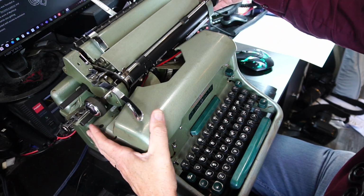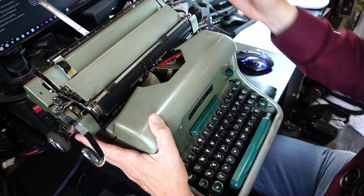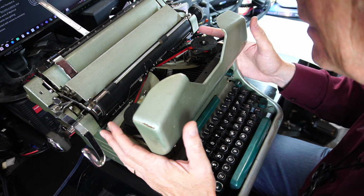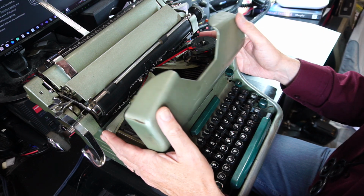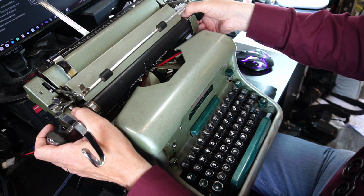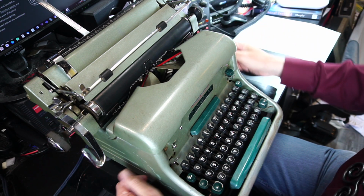It was like a miracle. It just worked. Straightened up the paper support and attached that. Put a new ribbon in, brand new black and red ribbon. Thankfully it takes a standard ribbon, which is a DIN 2013 ribbon, which is great. As I said, cleaned the platen. The platen is easy to remove on these, just two levers on either side and it comes out.